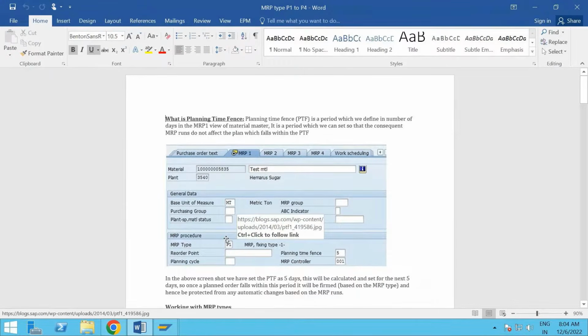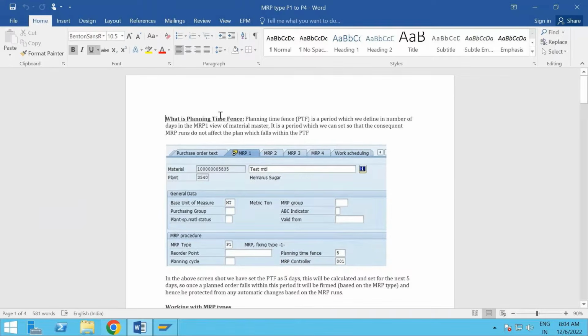So when you run MRP, you can plan separately. The MRP types we have seen so far, like PD, VB, P1, are all normal MRP types, and M0 to M4 are MRP types that fall under the MPS bucket.